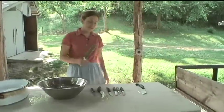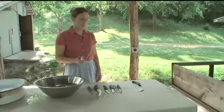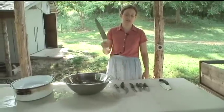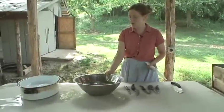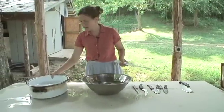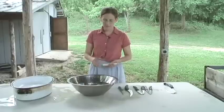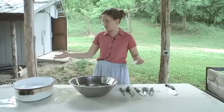Okay, when butchering chickens, you must have sharp knives. That is the most important thing. When you're cutting meat off of the bones, you need to have sharp knives. You need to have a bowl of water and a pan to put the meat in with a lid to keep the flies out. So we will continue showing you the process.